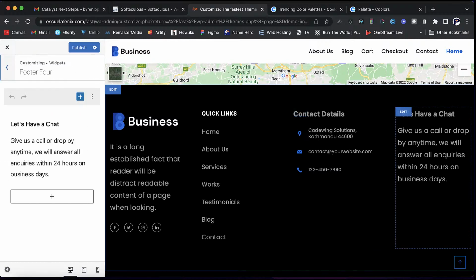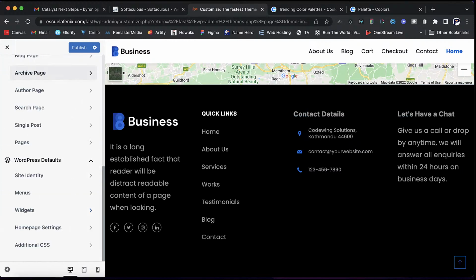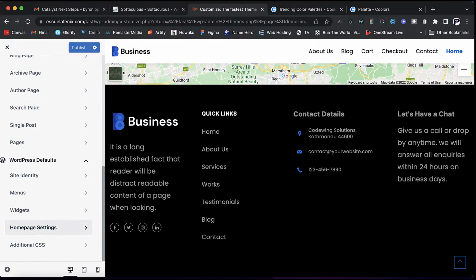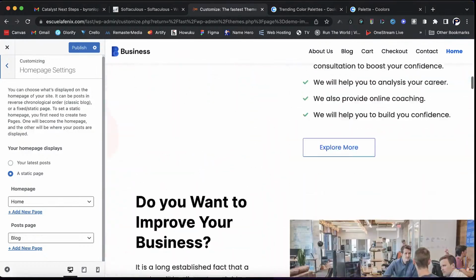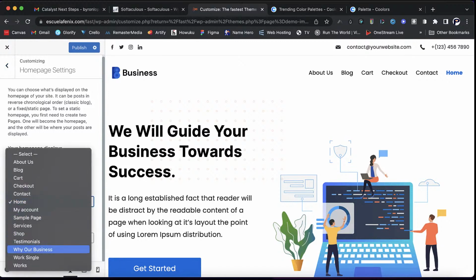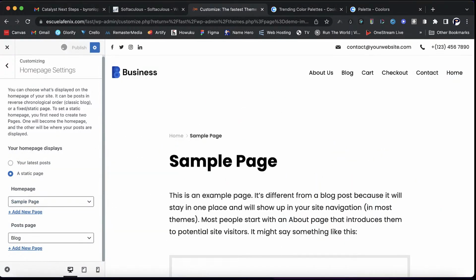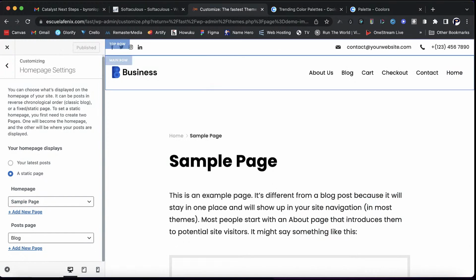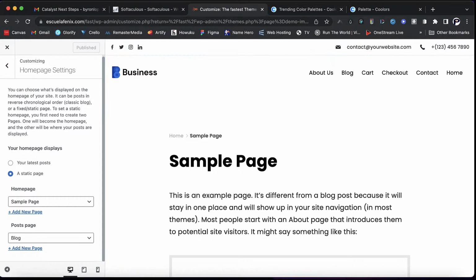And let's have a chat. Everything that is saying here is what you see in the widget section. Okay, beautiful. There you go. Homepage settings. If you want to have a different homepage, you can set it from here. For example, if you want, when people log into your site, to see the sample page as the main page, you can put it right here, and that's what it's going to display.